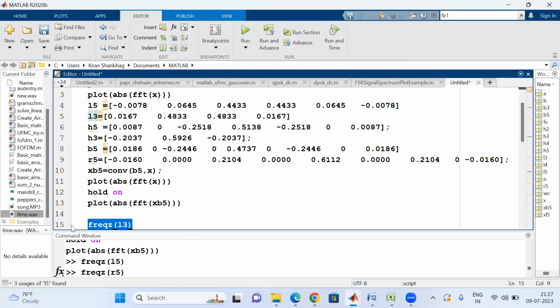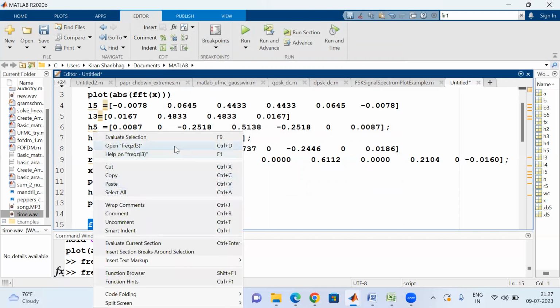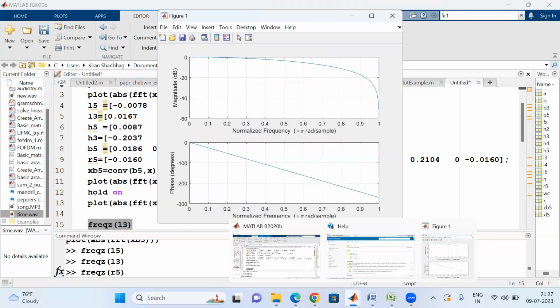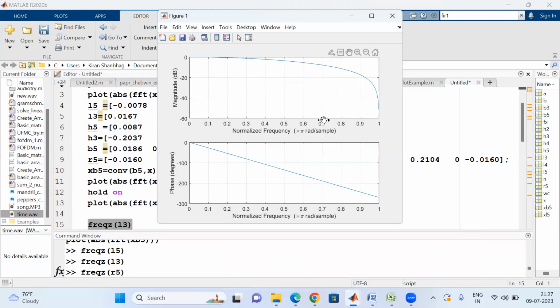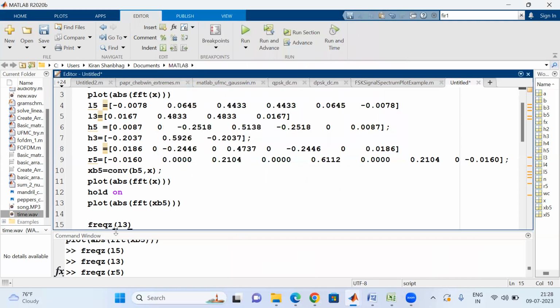So similarly, that was L5, and then there is L3, right? That's the other one. Now let me execute that L3. This is L3. Earlier one was L5. Did you observe any change between L5 and L3? L5 is a fifth order filter. L3 is a third order filter. What's the change? They both look similar, right? Well, you got to do it. Let us see what sort of observation you will come up with.